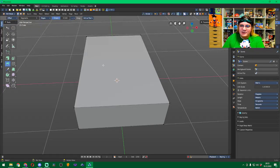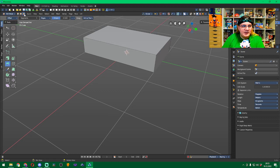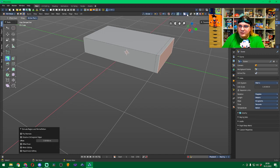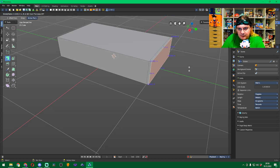So yeah. But we want to have a back of the bed, like, what do you call that? Headboard. I think we should do that first, right? So, which will be kind of easy. We just do face select. Extrude. This one. And make it like... I should put the sizes on again. Also, Z that. And make it a bit nicer.